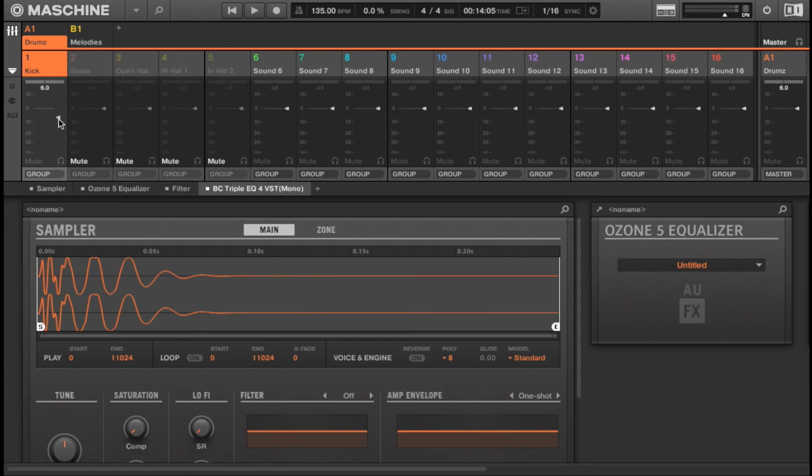So this way, when you bring it down, you're making sure that you're not redlining, and that your kick is hitting right at the right space, at the right time, at the right level.